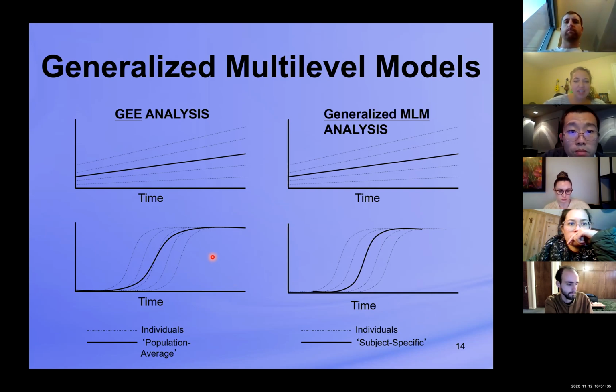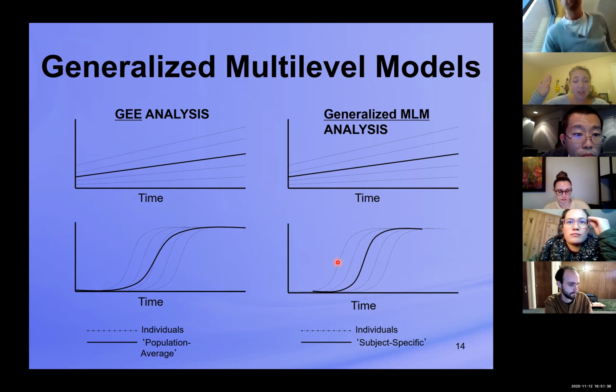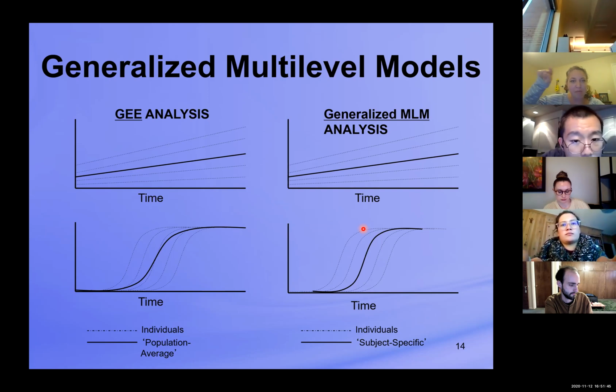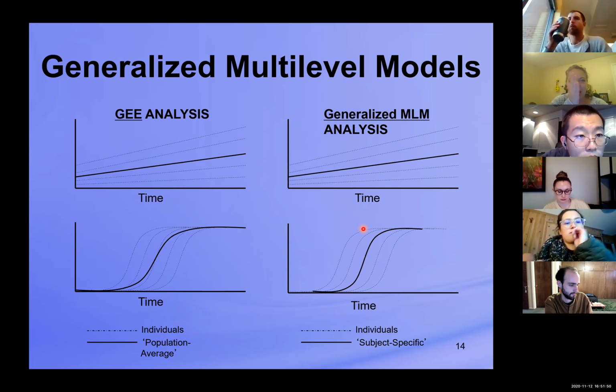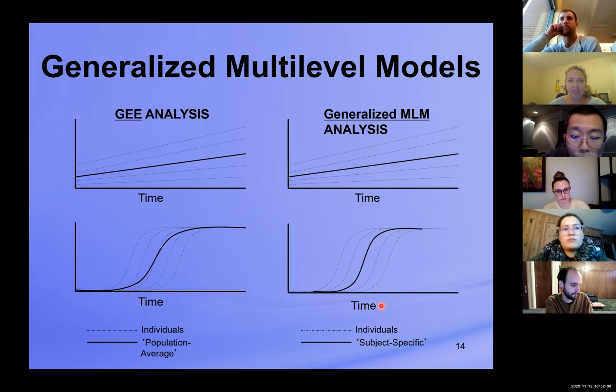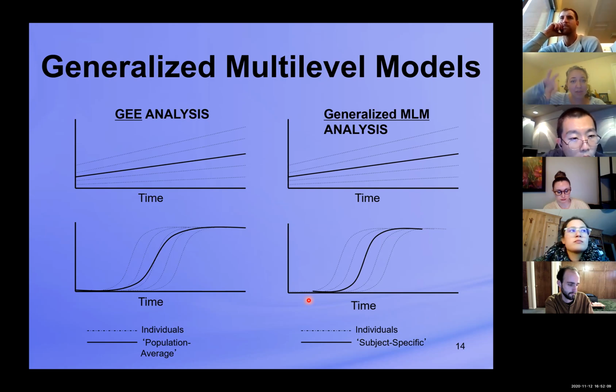So let's look at the GLMM on the right-hand side first. So each of those curves is for a different person or a different kind of person. Maybe it's for males, females, different ages. Maybe they're young. I don't know. We got a curve for each person. Notice the dark curve. How does this dark curve compare to the dotted curves? Parallel. It's parallel. It's the same. It's the exact same shape.